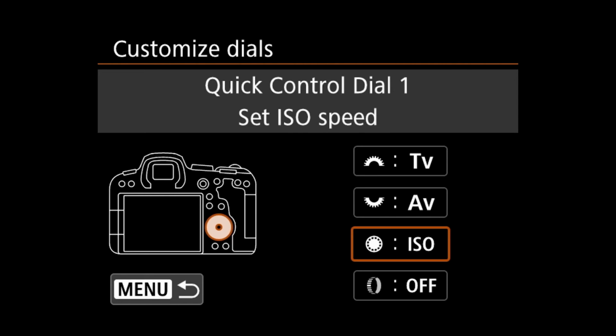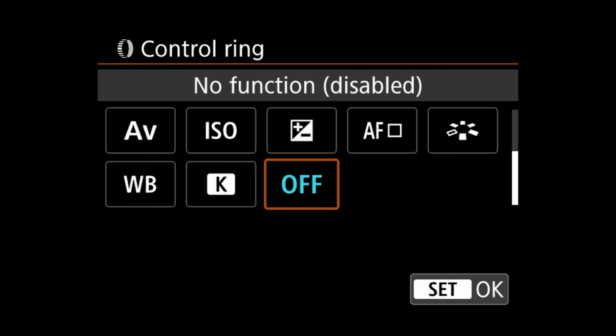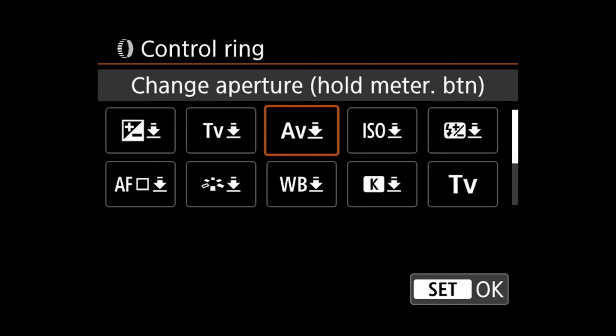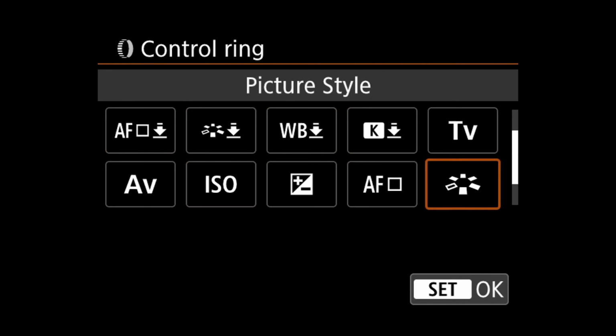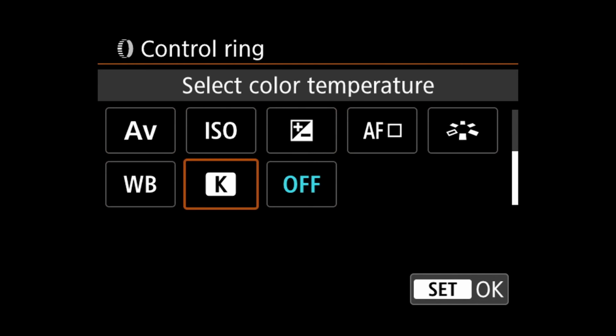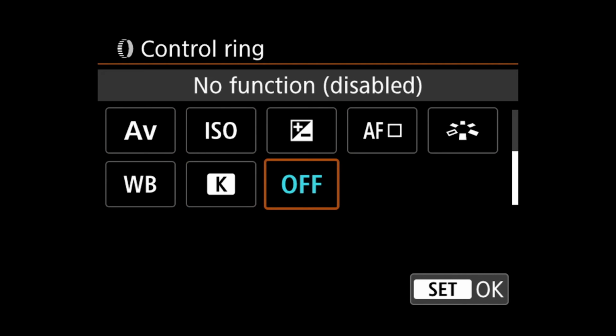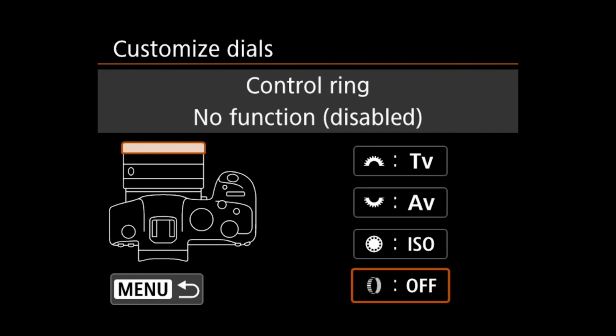And we have the control ring here, which has quite a few options in it. You can adjust all these different options, and again it's really just about playing around and seeing which options work for you and which ones you like to use. Some of my lenses don't have control rings, particularly my older EF lenses I'm still using on occasion. So I leave this off because I don't want to confuse things and be able to use the control ring with one lens but then not use it for another. So I just leave it off for now until such a time when all of my lenses have control rings, then I may think about using it again.